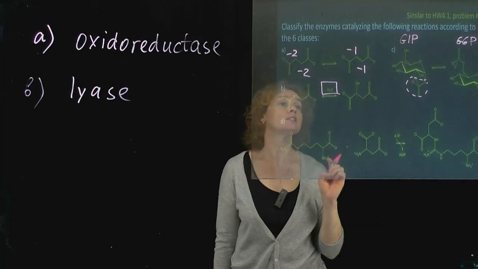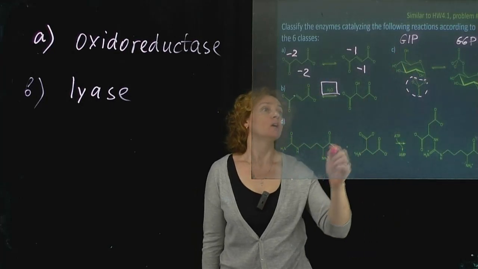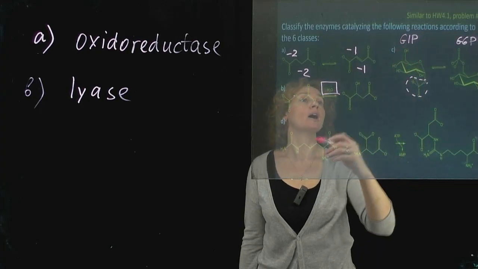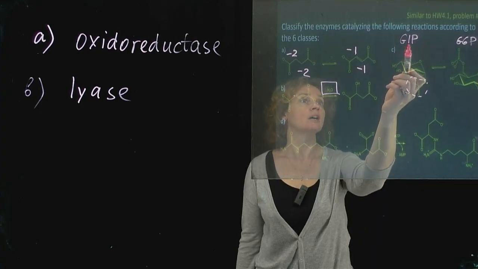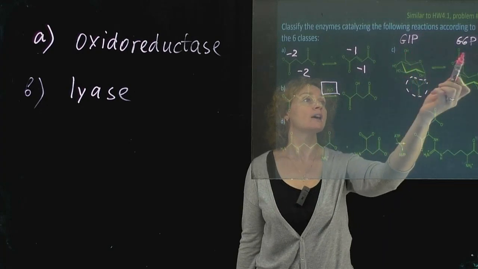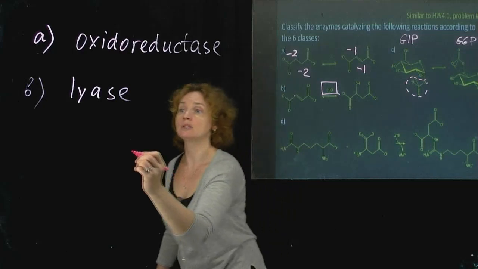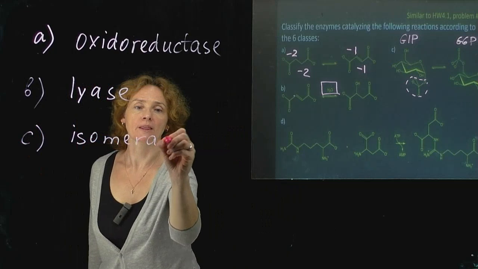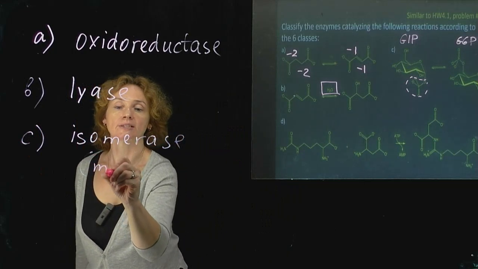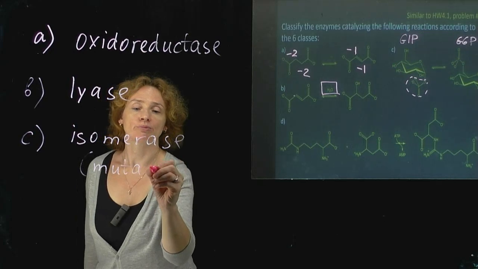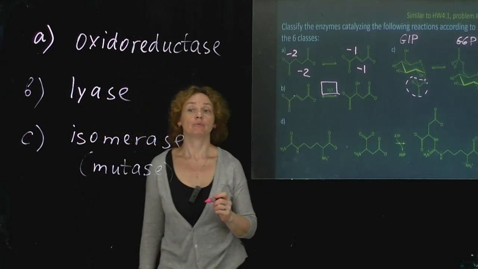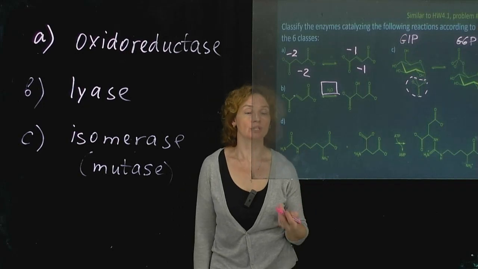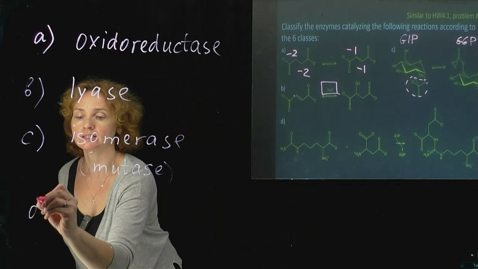If we have such an intramolecular transfer reaction, we actually have an isomerization reaction. Those 2 are constitutional isomers. The reactant, glucose 1-phosphate, is a constitutional isomer of glucose 6-phosphate. So we deal with an isomerase. In particular, this is a subclass of isomerases called mutase. When we deal with intramolecular transfer of one group into another, we deal with a mutase, which is a type of isomerase.